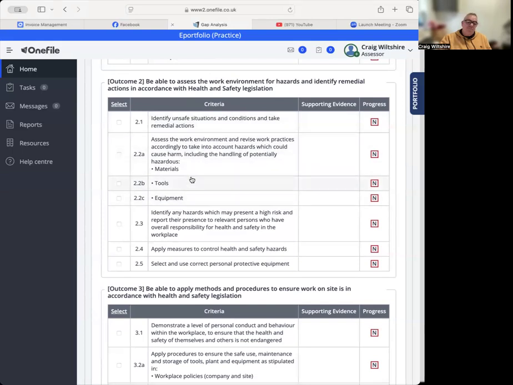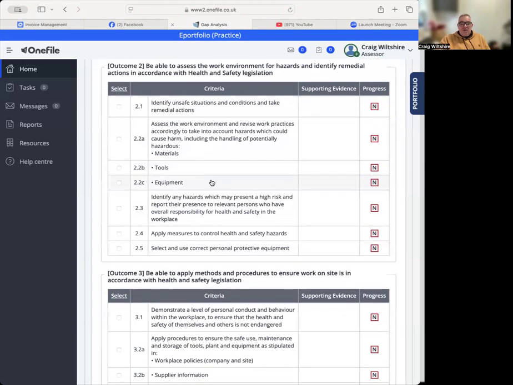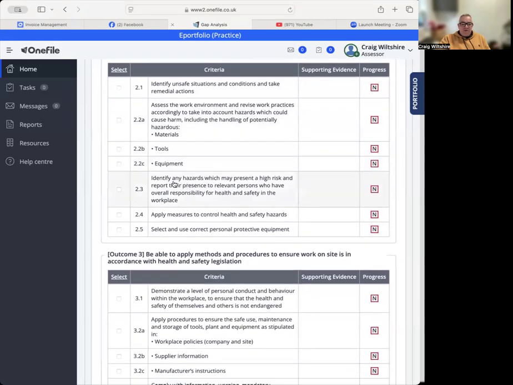So this right here is relating to the COSHH regulations. When you're talking about the handling and storage of materials, tools, equipment, paints, gases, glues, things like that, we're looking for the manufacturer's instructions and the COSHH regulations. We're looking for everything involved in the storage and handling of potentially hazardous materials, and maybe some heavy tools as well. Like maybe you need manual handling regulations or something like that.